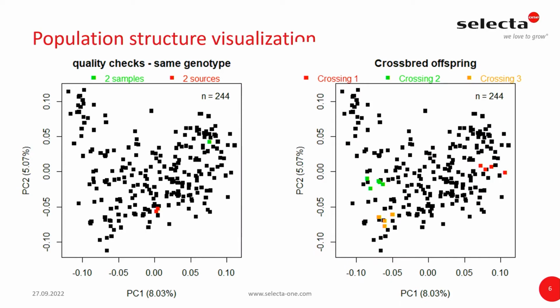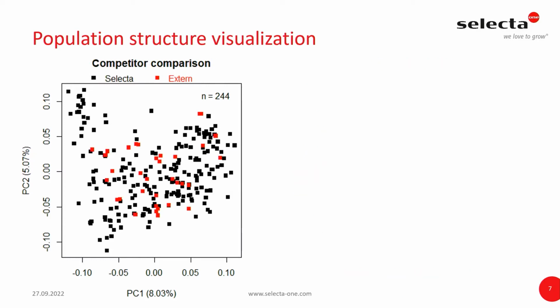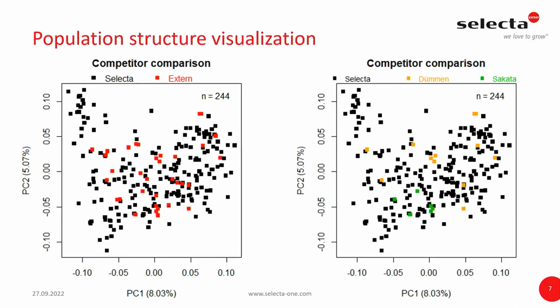You also can see how the diversity acts if you make different crosses, in this case 3 crosses, and you can visualize really easily how narrow they are or how broad they are if you use one crossing. So you also can compare, for example, with your competition. Here I just labeled the competition varieties I used for this analysis in red color, and you also can go into detail. I mentioned these 2 companies here.